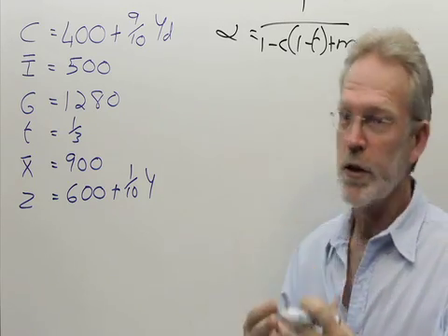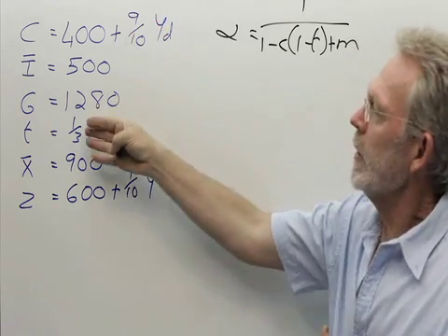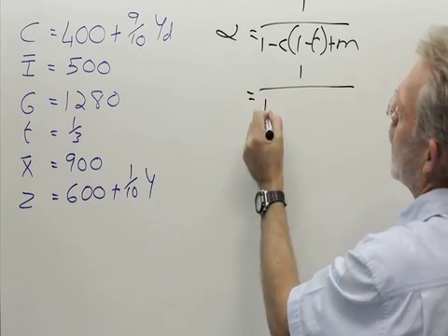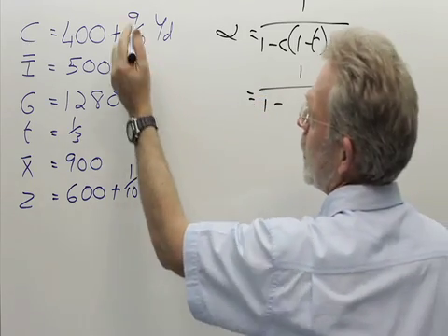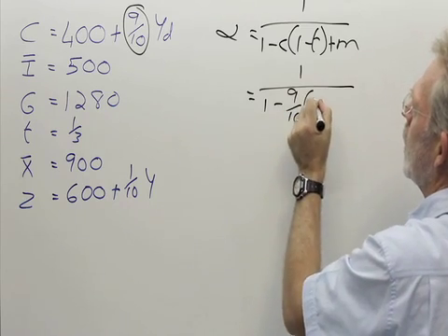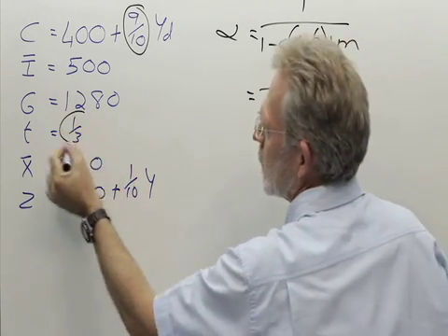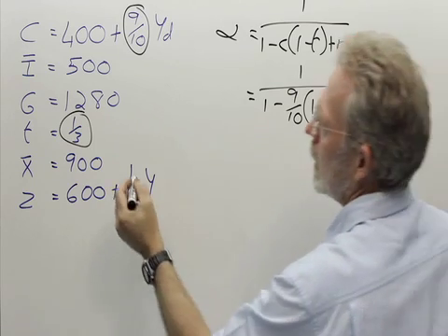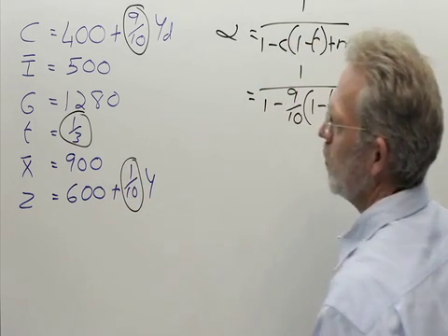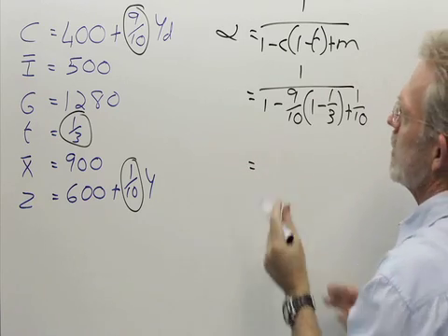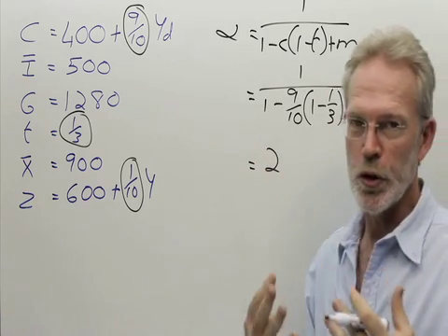All we need to do now is substitute the variables into the formula: 1 over 1 minus the marginal propensity to consume, 9 over 10, times 1 minus the tax rate, 1 over 3, plus the marginal propensity to import, 1 over 10. If we solve this, we'll see the multiplier is equal to 2.